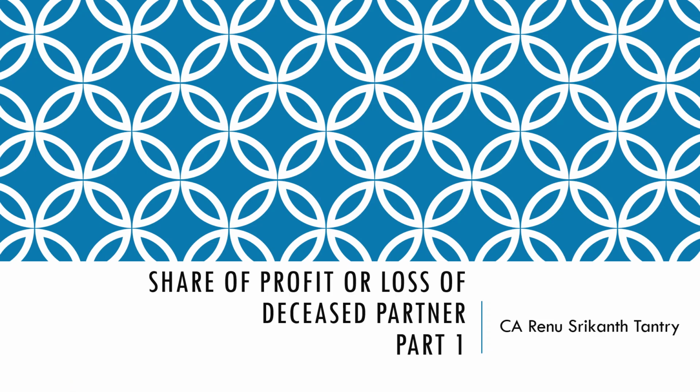So today's session I am going to be discussing with you how to determine the share of profit or loss of a deceased partner. I have divided this particular topic into two sessions. In today's session we'll be learning about the different bases that can be adopted to determine the share of profit or loss. In part 2 we will be discussing the situation where the profit sharing ratio amongst the continuing partners does not change, and if it changes, how the accounting entries which you pass would change. So let's concentrate on today's topic of ascertaining the share of profit or loss of a deceased partner.